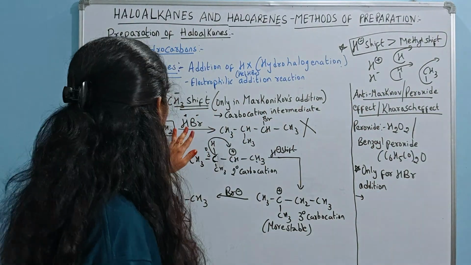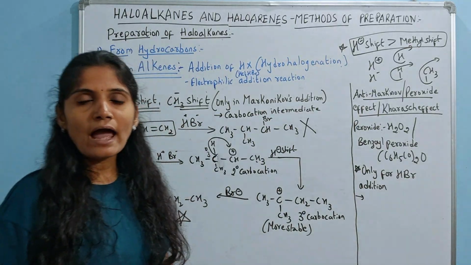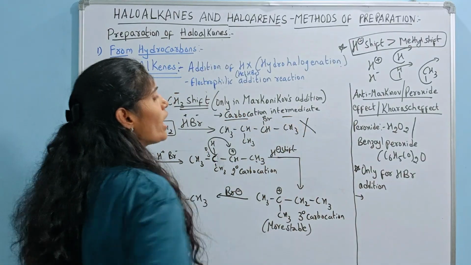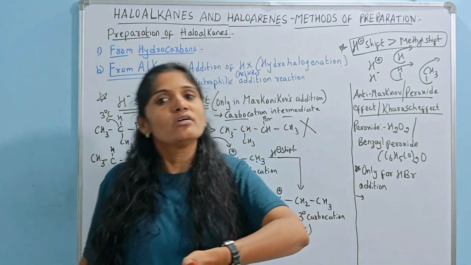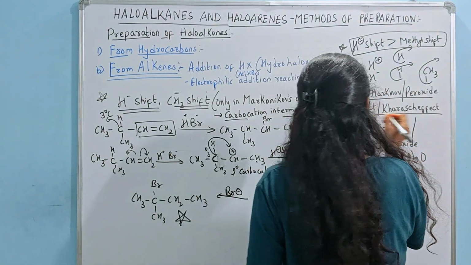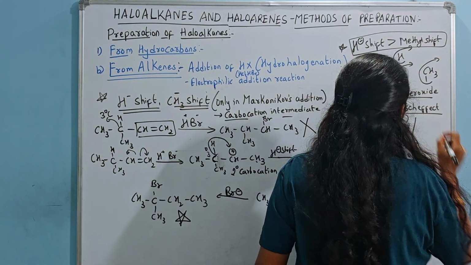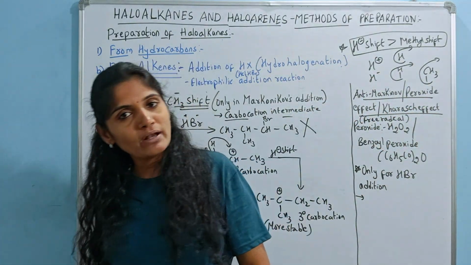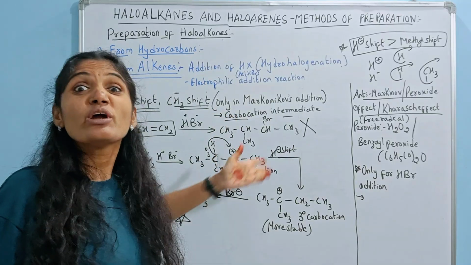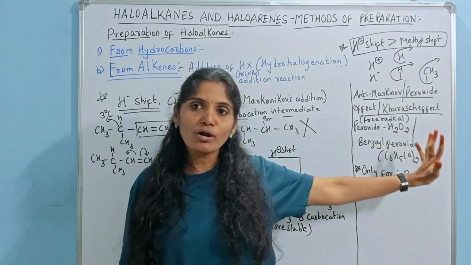Now, a very important point: why can't I talk about hydride shift and methyl shift in anti-Markovnikov addition? Earlier I was talking about hydride shift and methyl shift because it is through a carbocation intermediate, so I will talk about rearrangement. Here it is through free radical. Here the mechanism is your free radical addition mechanism. There is no point talking about any rearrangement here. It is a free radical addition reaction, so no rearrangement will take place to get a better carbocation. That is the reason hydride shift and methyl shift are not applicable for anti-Markovnikov addition.